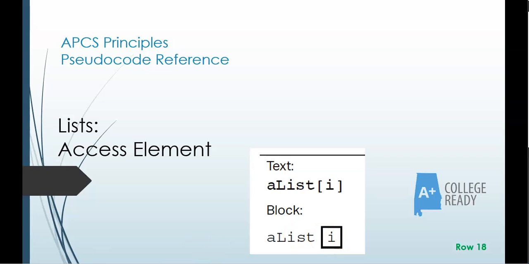I think it's very worth mentioning at this point that in the pseudocode reference, the first element in any list is at an index 1 position. If you try to index using a number that's less than 1 or greater than the length of the list, it'll give you an error instead of actually giving you what you're looking for. All right, so let's go see how this compares with Snap and Python.